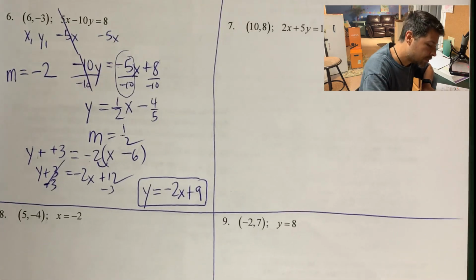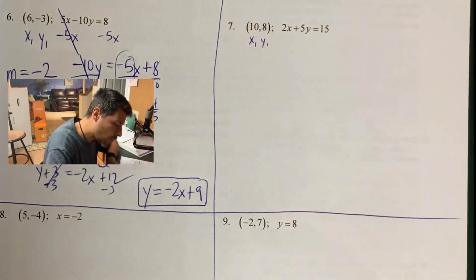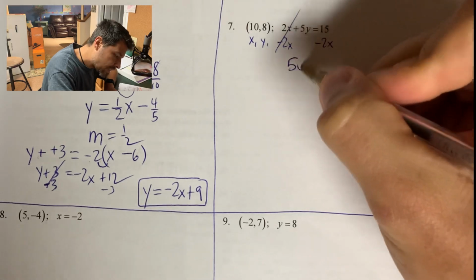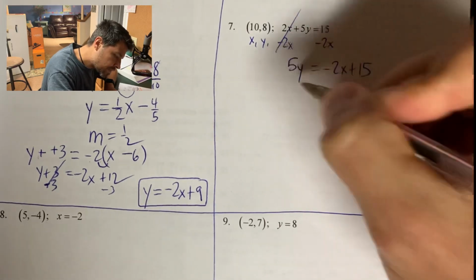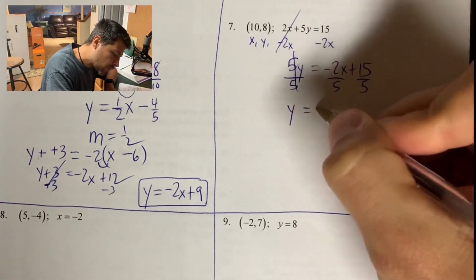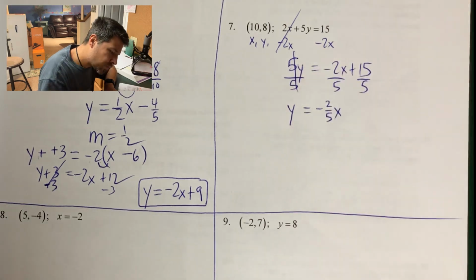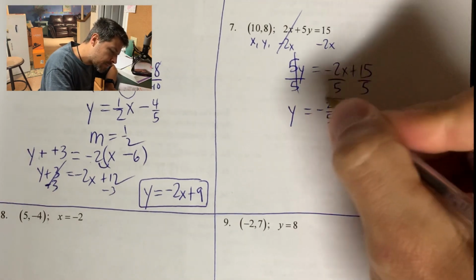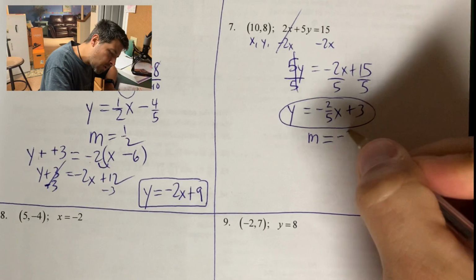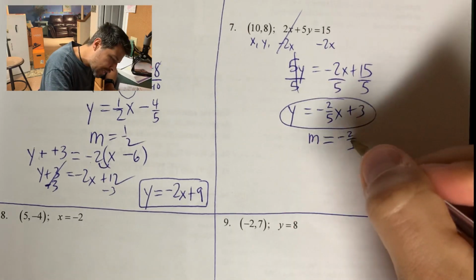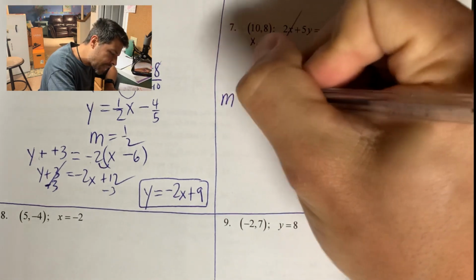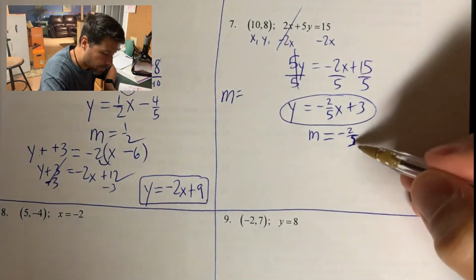But more to do, let's look at number 7 here. They give us another point. This is x1, y1. Let's find the slope of the line. Subtract 2x from both sides. I write this as 5y equals negative 2x plus 15, and then divide everything by 5 to figure out what is the slope of the line. Y equals, all right, my slope is negative 2/5 x, and then the plus 3 comes down. So there's my line. The slope of the line that we have is m, which is the number in front of x, which is negative 2/5. Sorry, I wrote negative 2/3. The slope of the line that we want is opposite reciprocal to this.